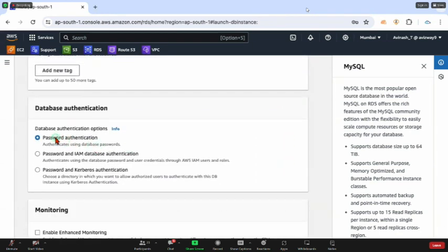Certificate default, password authentication. So if you want to authenticate to this database by using IAM, you can. For that, you need to create a policy and attach that policy to an IAM user. Then you need to configure that user's access key ID and secret access key inside an EC2 instance. Then you have to create a user within the database. Then you can use the user credentials. So this is not a commonly used one. Password authentication is the commonly used option.